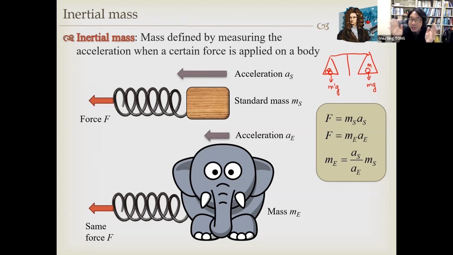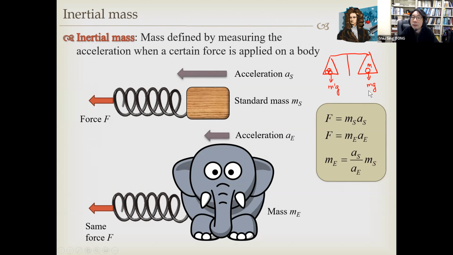Now, it just happened in Newtonian physics that the gravitational mass and the inertial mass are equal. They are conceptually different, but they are equal in magnitude. Newton did not know why. Newton simply says that the inertial mass is also producing the force of gravity. Newton did not answer this question.